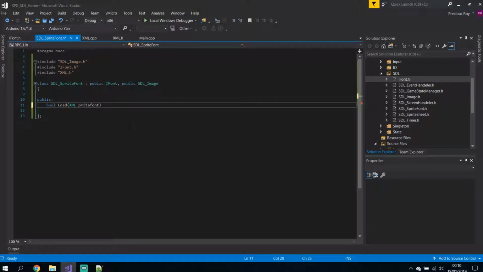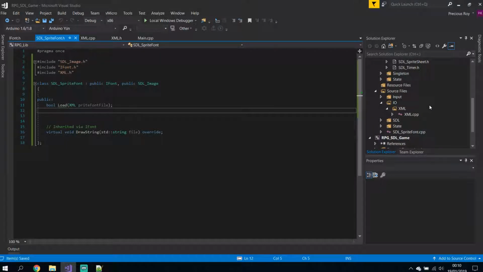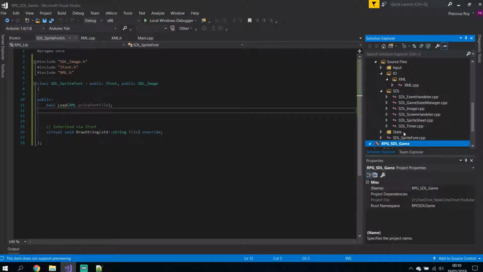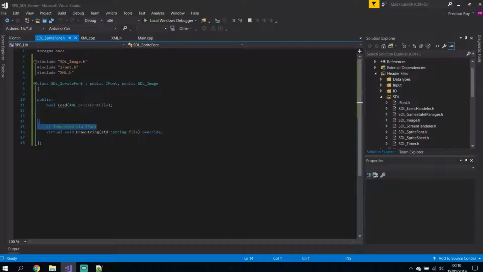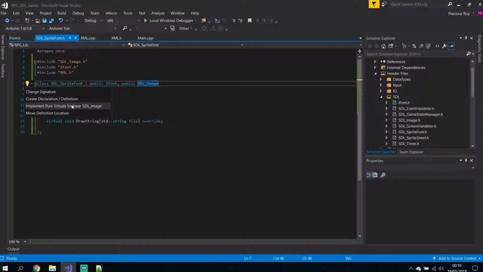Sprite font file, something like that. Okay. And of course, we're going to have to, yep. Okay, so we implement those. Let's move this. Oh, let's move this in here. Okay, and what else do we need? Do we need to do anything for this one?